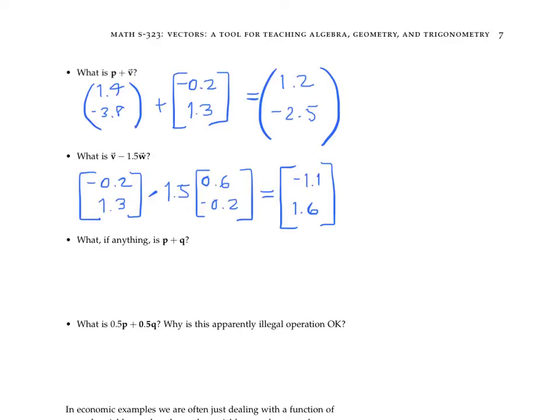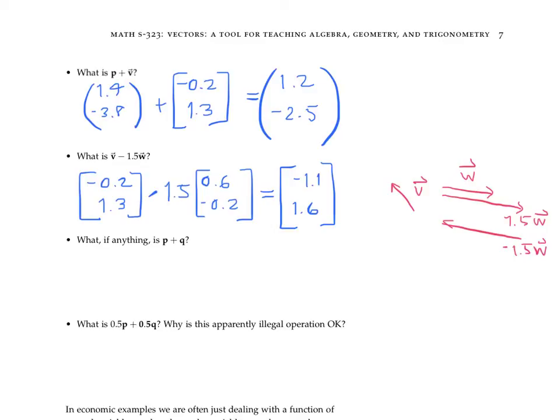Now, of course, doing this graphically, if we had V and W, these are not drawn to scale, but we're just going to see what happens graphically. We want to take V and subtract off 1.5 times W. Well, the first thing is that I want to manipulate W. I want to multiply it by 1.5, so it is going to grow in length. Right, that's 1.5 W. And then negative 1.5 W looks just like that, but pointing in the opposite direction.